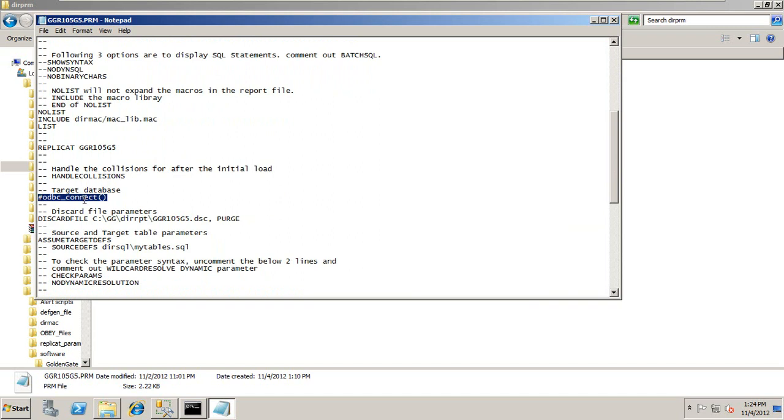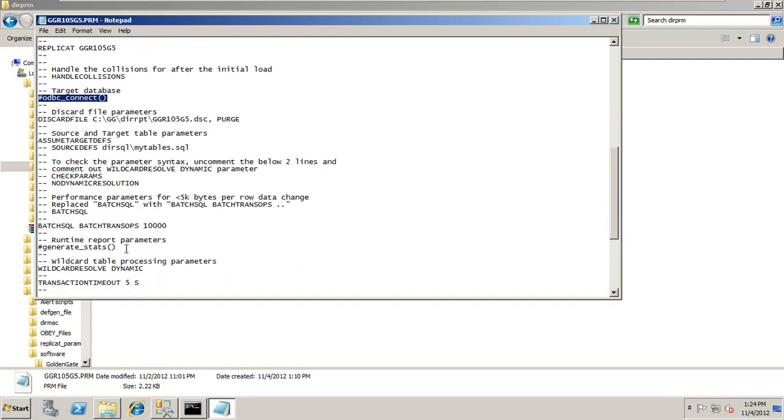Here I should typically say target DB, DB login, the target DB DSN name, comma, whatever the user ID and password it has to authenticate with. This code is common for every replicate, the database connection information, and also the runtime report parameters. There are a bunch of report parameters which report about the replicate process. So these are the common code across the replicate parameter files.